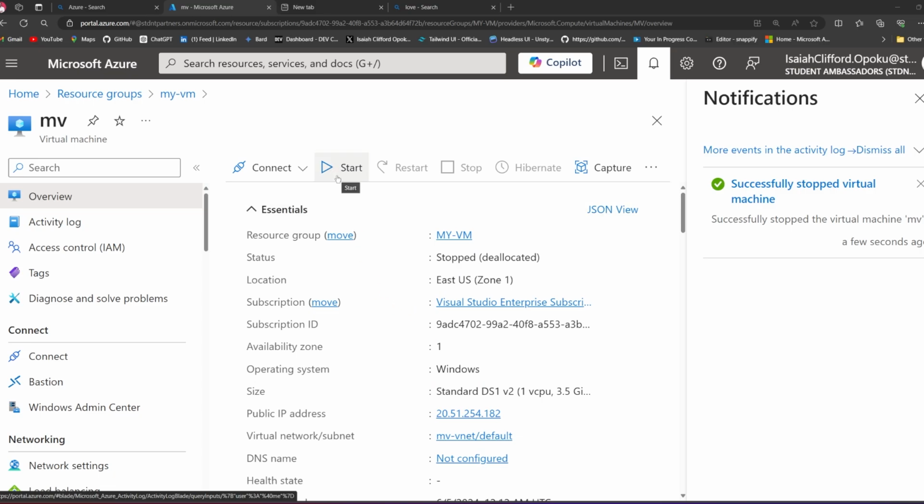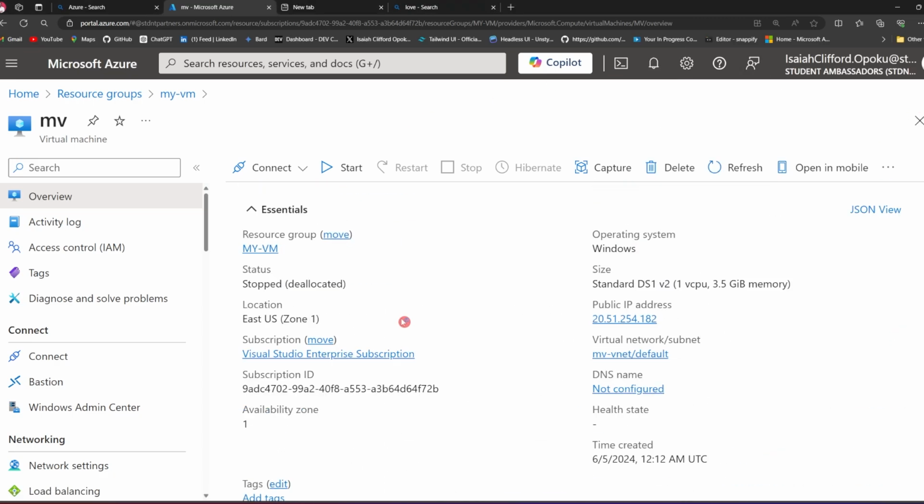Now you see the start button is enabled, so it means that we can start our virtual machine anytime we want. So you can basically create a virtual machine and then stop it. Whenever you want to use it, you can come here and start it. When you start, you can then connect using the RDP, and then you are free to go.